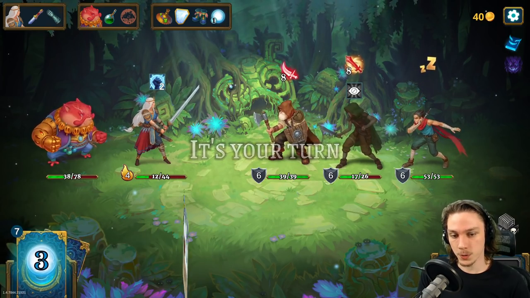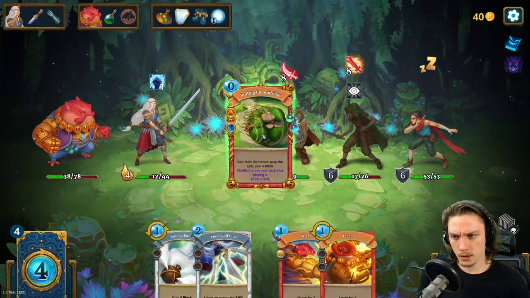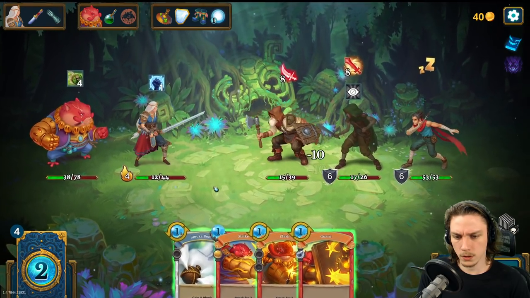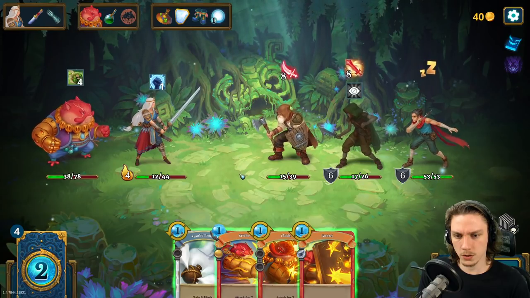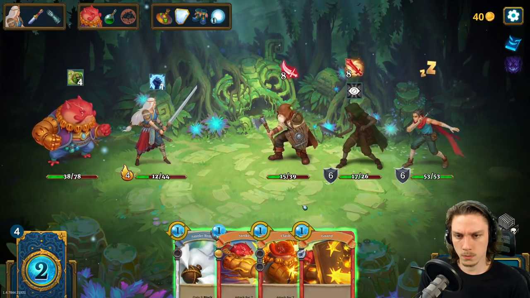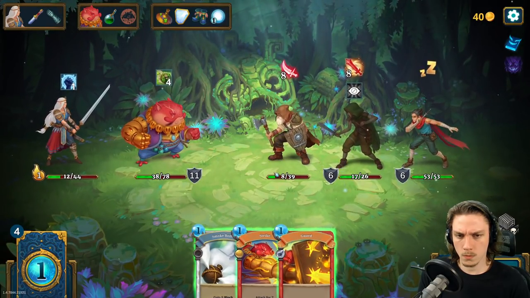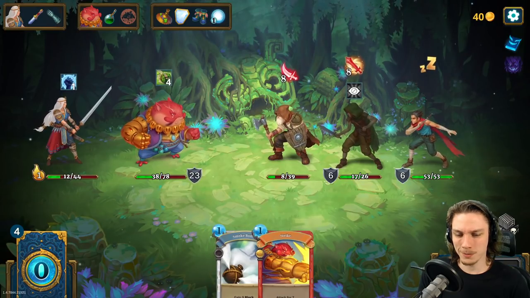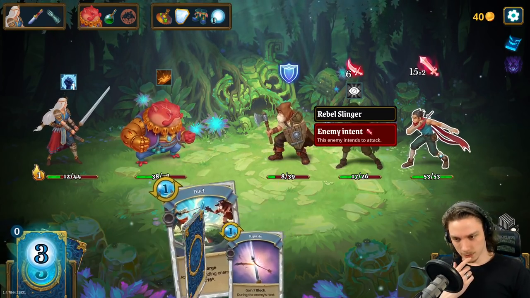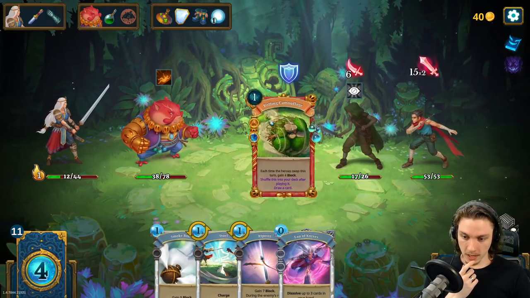I just need to get to that Rebel Slinger as quickly as possible, so anything that gets me there faster is good. Rolling camouflage is going to be relevant. 7 and 7, just short. Still can't play that strike without getting the reap value from it. It's too valuable. Oh, that Rebel Slinger though. Rolling camouflage is huge this turn.